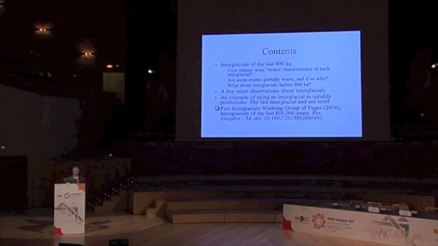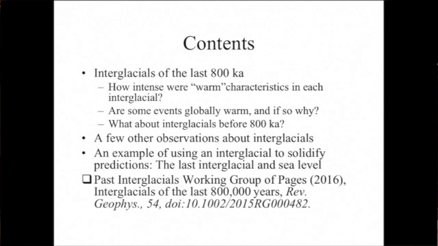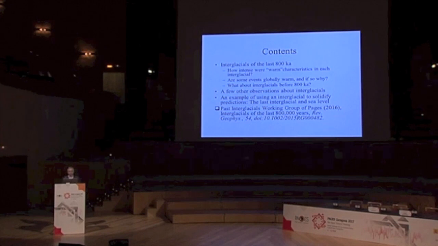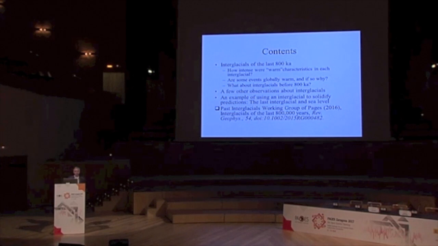So here's what I'm going to talk about. I'm going to talk particularly about how warm, how intense different interglacials were. And again, I have to apologize because some of you will have seen that part before, but many people won't. And then I'm going to focus in eventually on one particular example, which is about the last interglacial and sea level. A lot of what I'll be saying in the beginning of the talk comes from a review paper of the PAGES PIGS Working Group, and I can refer you to that if you've got a spare few hours.